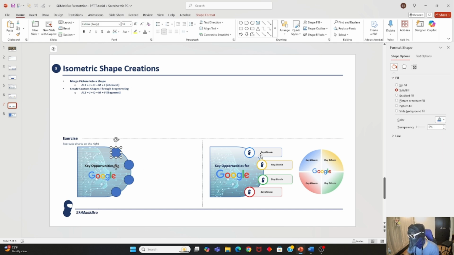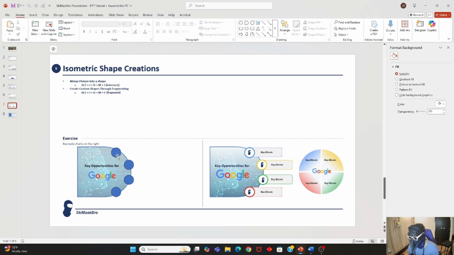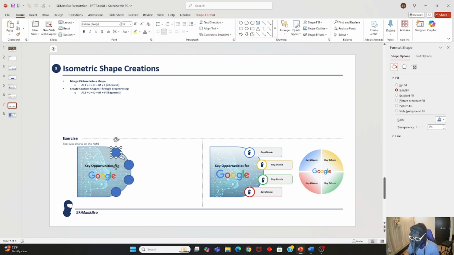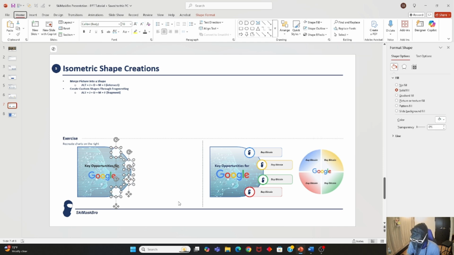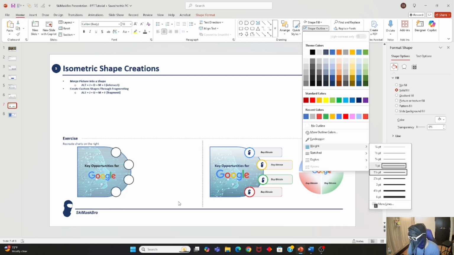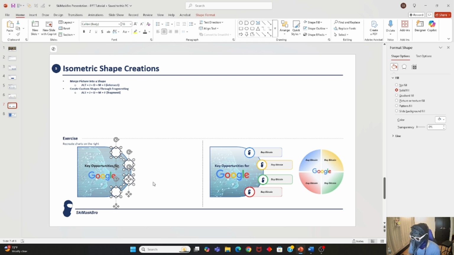And now you can notice that these circles have outlines, and their outlines are matching in color with the Google logo. So click these, remove the fill, or you fill it white. Outline, make it a little bit thick. And then effectively, you're going to change the outline color.